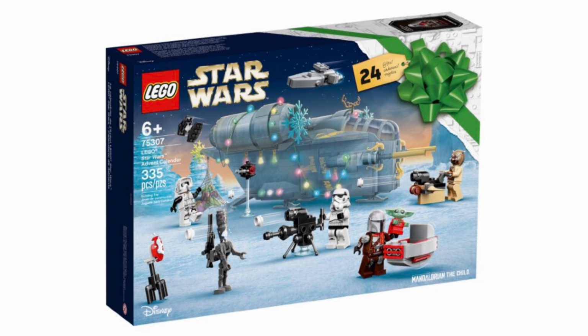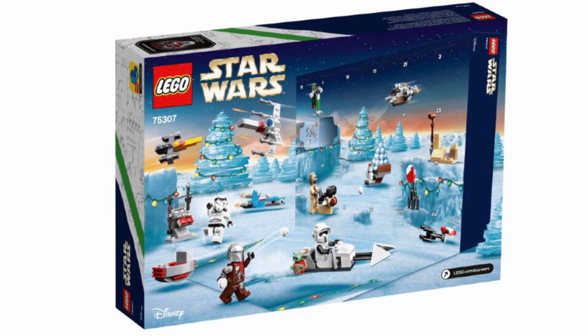Anyways, moving on to the very last thing, and that's the Advent Calendar. The Advent Calendar is an interesting set this year. I just kind of saw it. There wasn't any big hype around the Advent Calendar, because there never really is. It only includes 4 minifigures, which really sucks. I think there's a Baby Yoda, so 5. It's $50. It's always $50. It's 50 or 40, depending on where you live.